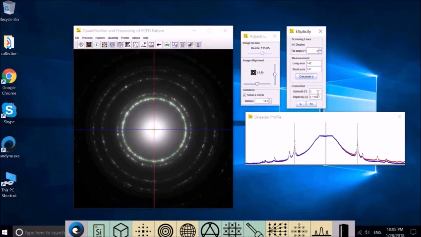The tilting angle is 0, so the azimuth is also 0. So we can correct the pattern. After we correct the pattern, you can see the red line and blue line are at the same radius.